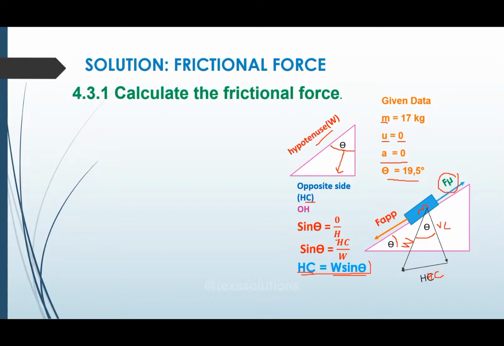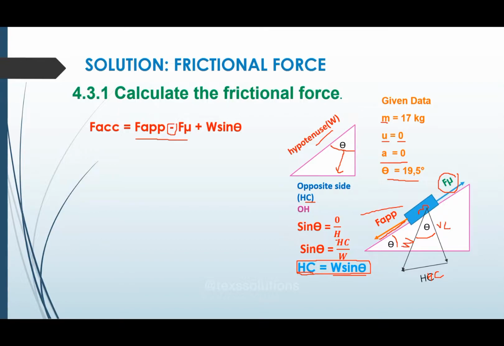Make sure you remember that on an inclined plane, the horizontal component of gravity is calculated as W sine theta. So the formula I can now use to calculate the frictional force is: the accelerating force is the applied force minus the frictional force plus W sine theta. So why do I have different signs? Number one, the object wants to go down, but friction is going up. These two forces are moving in the opposite direction. Therefore, there is a minus sign.